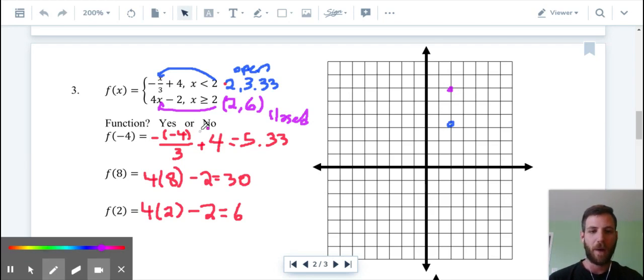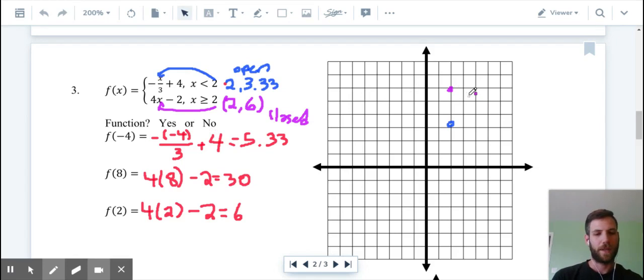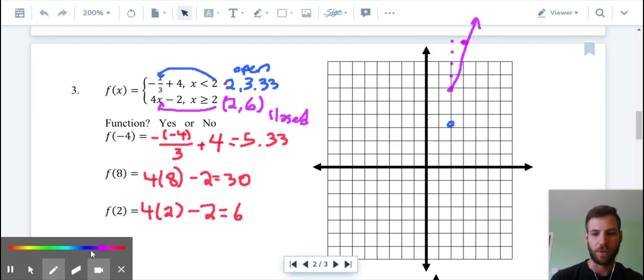So let's think about how we might graph this from there. We need to try to look for some more points. Now the second equation, the purple one, is going to be a little bit easier. We just need to go off of our graph a little bit because our slope of this equation is 4, meaning that we'd have to go up 1, 2, 3, 4 spaces and over by 1 space to make our line look like something like that purple one right there. So we have that purple graph done, but now we need to work on the blue one.